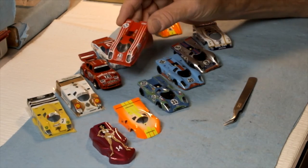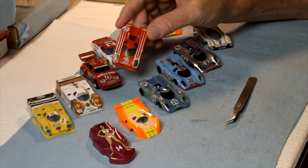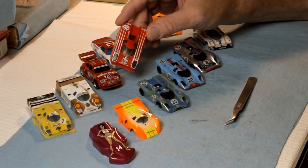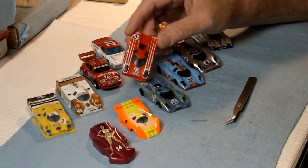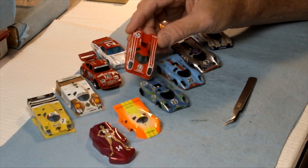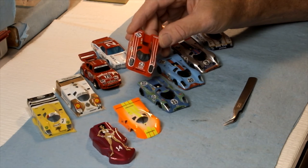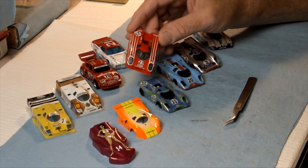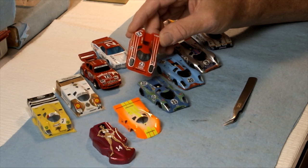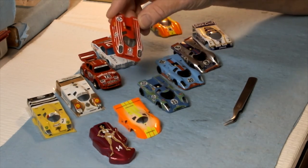This is an odd thing I came across. It's actually water slide decals on the outside. That maybe it's kind of easy. The problem with it, to protect the decals, you have to spray the body with something that doesn't dissolve the decals. Generally, if it's a clear lacquer, the lacquer will dissolve the decals. So the old school way was to spray Future floor wax on it. There's a way to dilute it and then spray the Future floor wax over the top of it, and that would protect it.